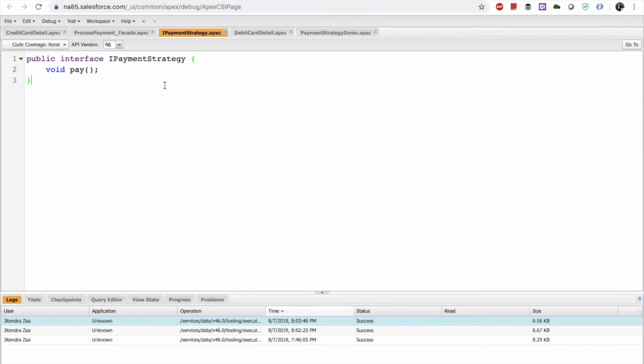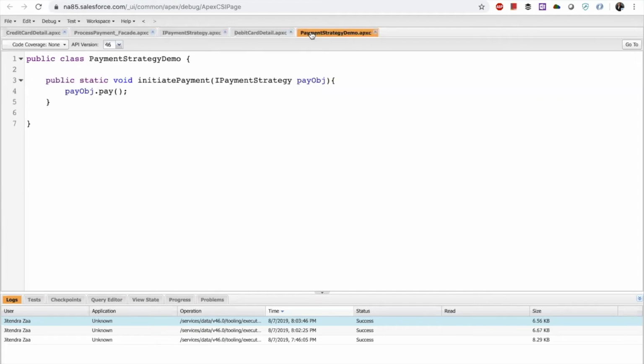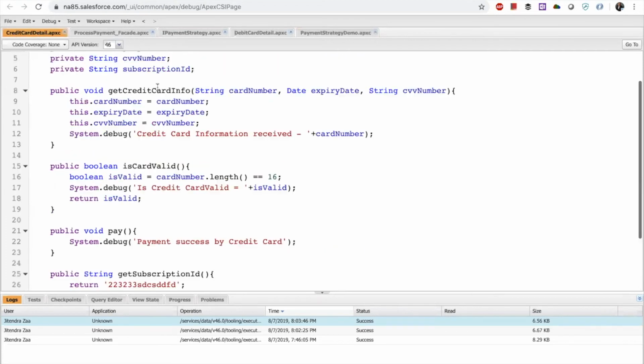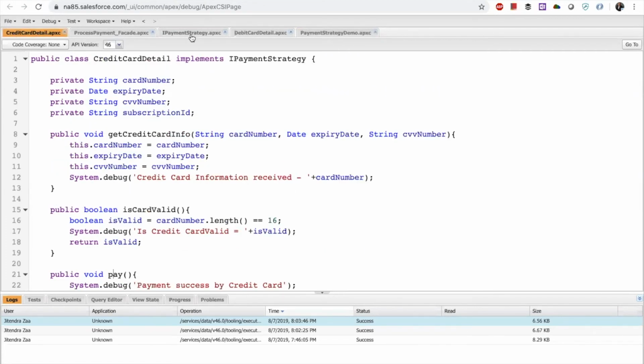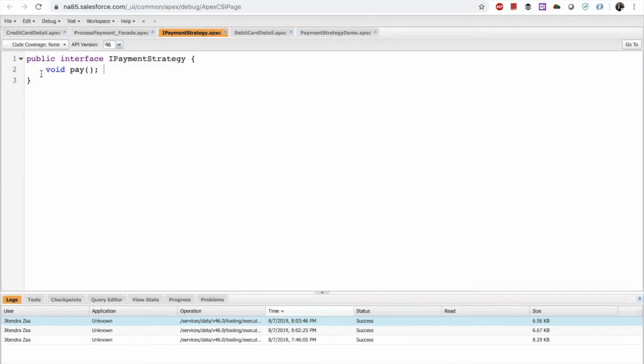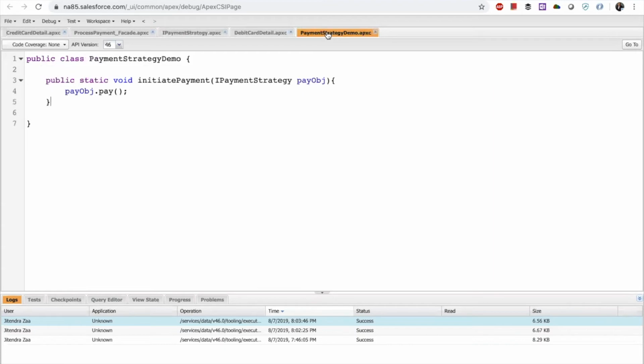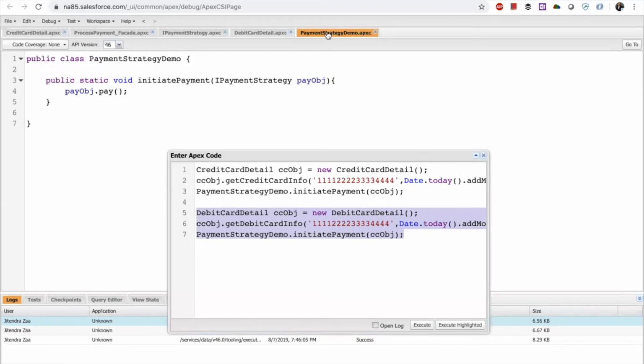So whenever you find yourself in a situation where you don't know what the user is going to choose, which is unknown, try to use an interface. Try to pass an interface to your method like we did here. We don't know what this interface can be. But the fundamental rule about the interface is that it is a contract. Any class which uses the interface must implement the method provided by the interface. In our case, it is the pay method. So if you think through it, what we just did is we have a strategy in place that would run during runtime.